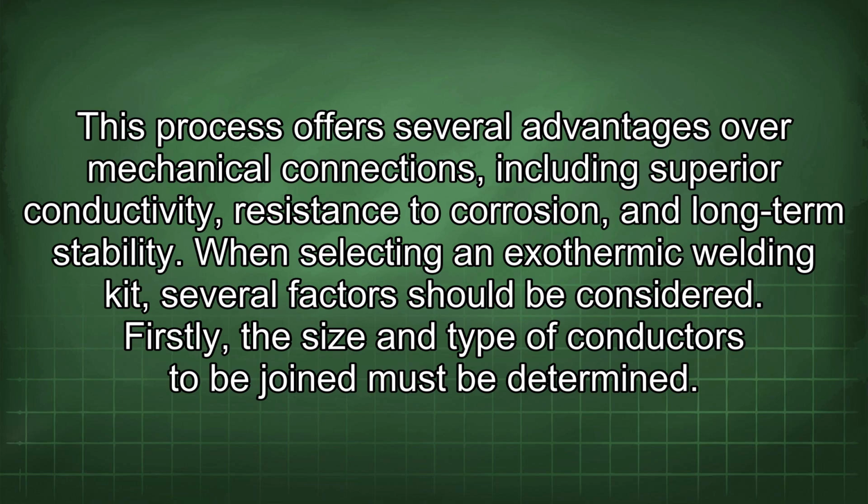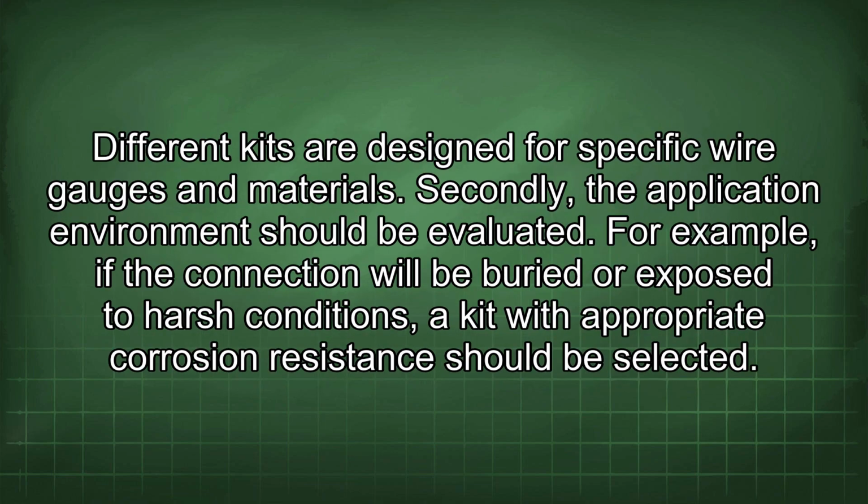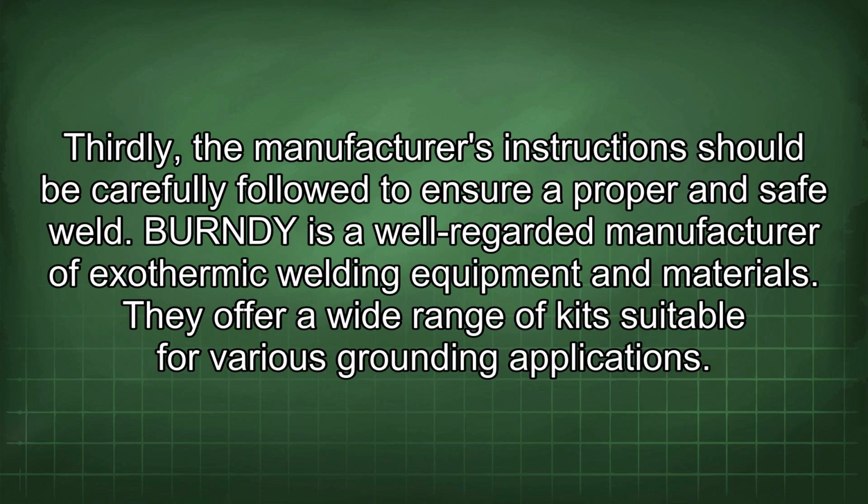When selecting an exothermic welding kit, several factors should be considered. Firstly, the size and type of conductors to be joined must be determined. Different kits are designed for specific wire gauges and materials. Secondly, the application environment should be evaluated. For example, if the connection will be buried or exposed to harsh conditions, a kit with appropriate corrosion resistance should be selected. Thirdly, the manufacturer's instructions should be carefully followed to ensure a proper and safe weld.